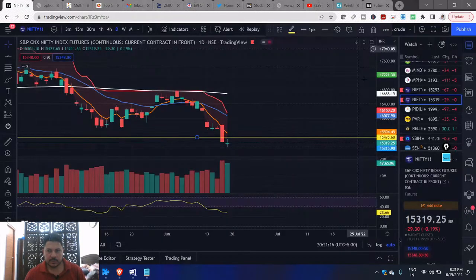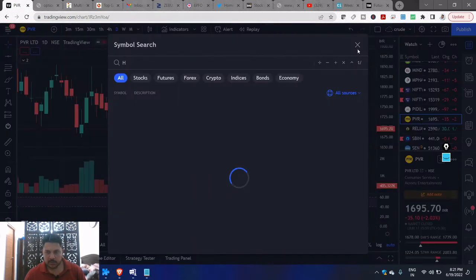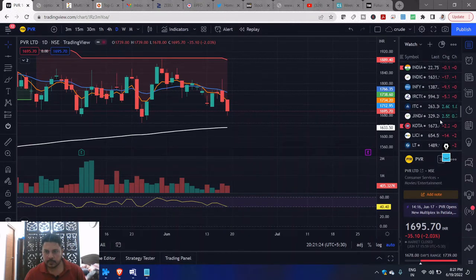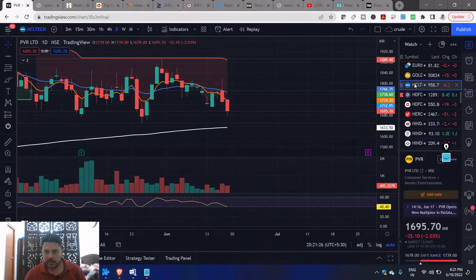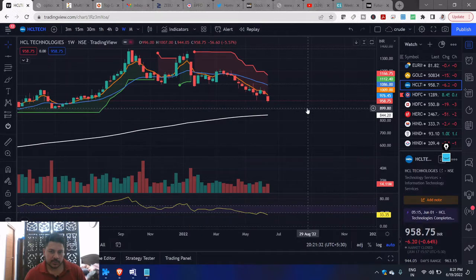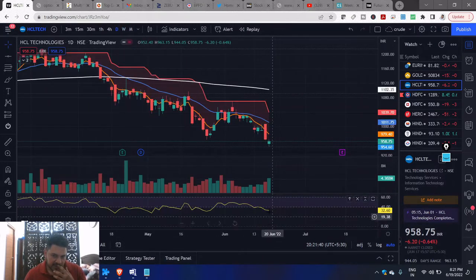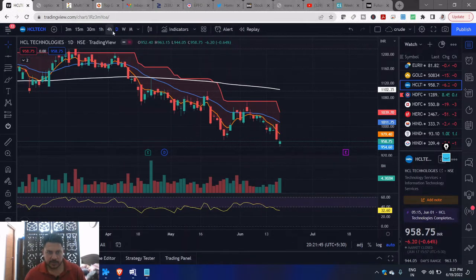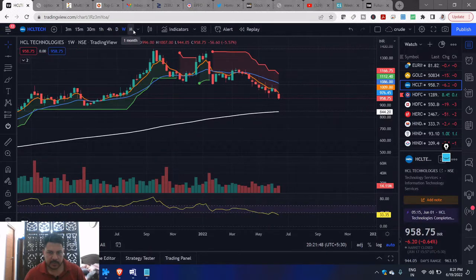So HCL Technologies is already there with us. So let's find it. Yeah. So let's check the weekly chart on HCL Technologies. You can see RSI is 33, okay, below 30. On a daily chart, it can hit further lower, but I'm not getting a good entry in HCL Tech. Still, there is good room for it. I would definitely buy HCL at 836.